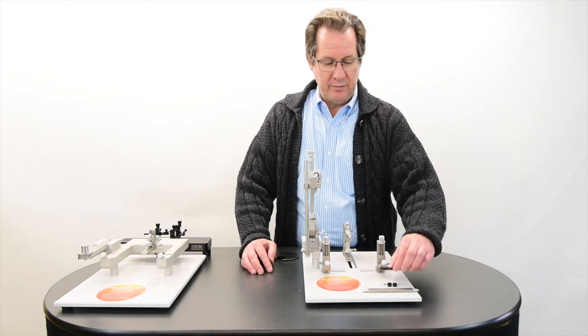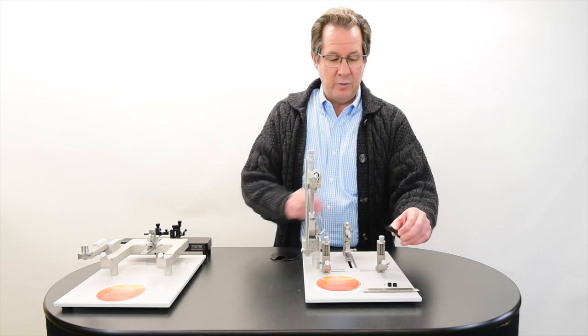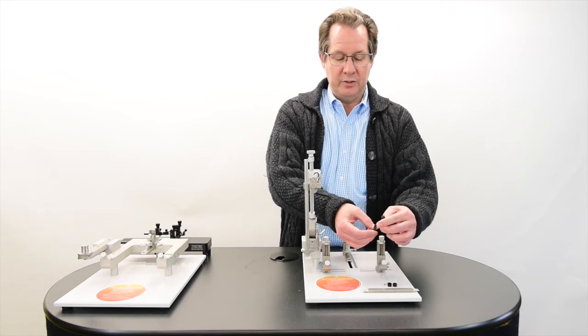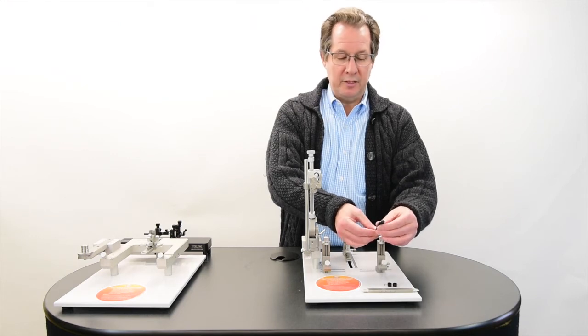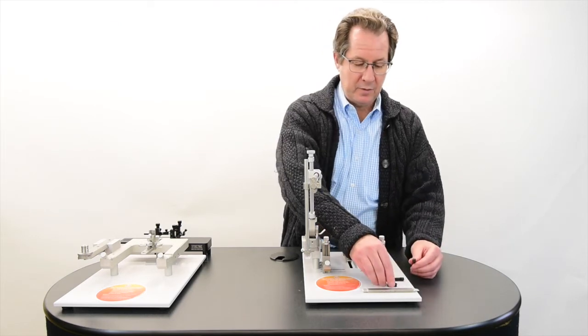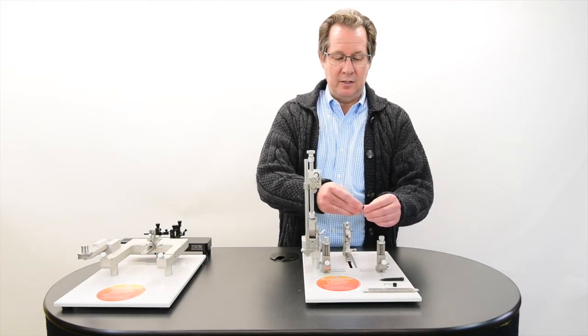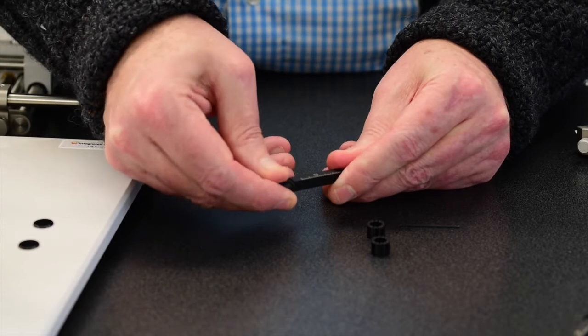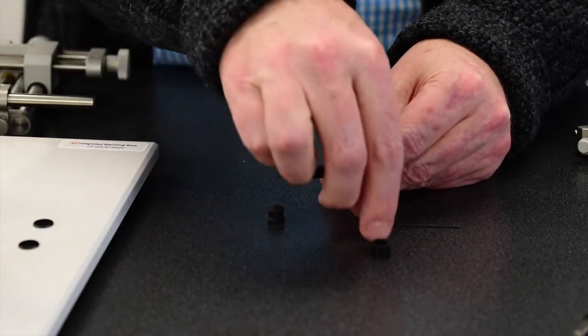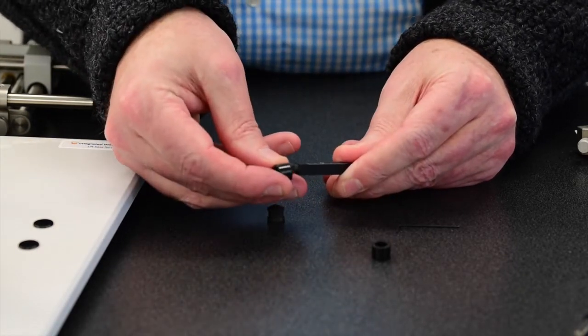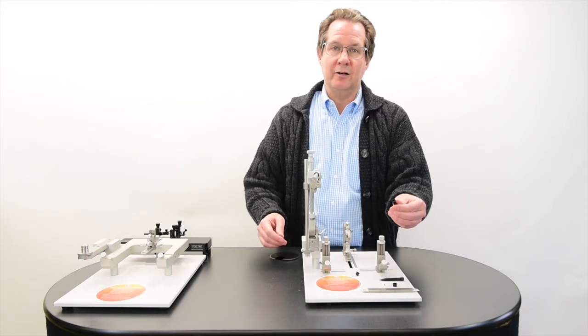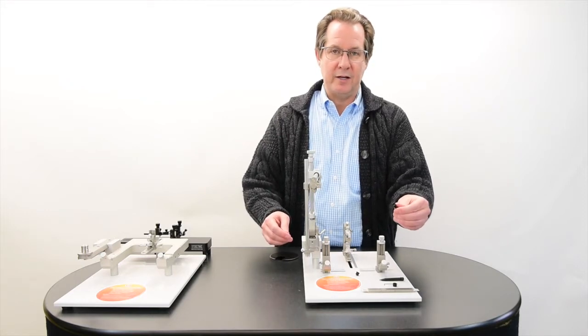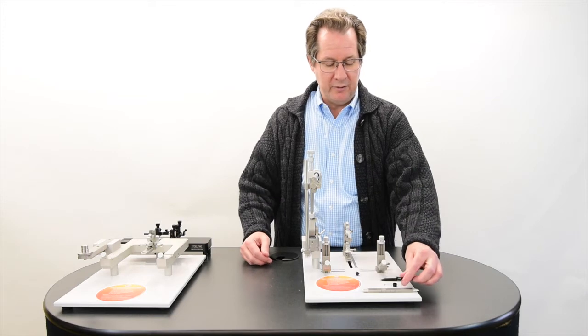These are the ear bars for mice with rubber tips on one end and the sharp traumatic tips on the other. And then if you want to hold the head without penetrating into the ear at all, these rubber tips simply pop off and you can simply place these what we call zygomatic jaw cuffs on that end as well, and that'll just kind of go along the side of the cheek area.